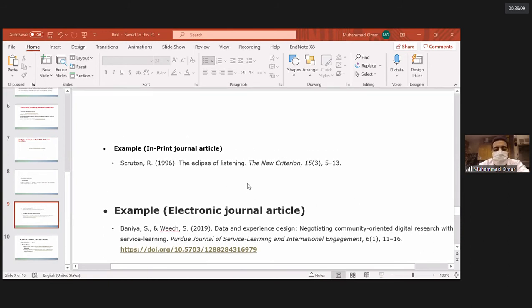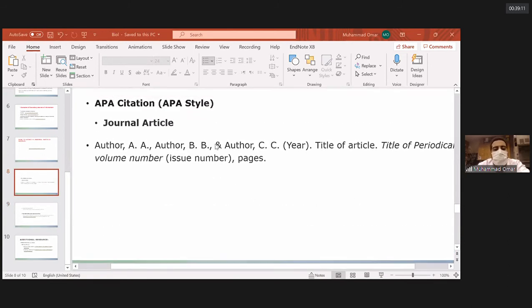But the most common style is the APA citation style. Here you start with the author, first name, then abbreviation of middle and last name, author 1, author 2, author 3. Then in brackets you put the year of publication. Then the title of the article.